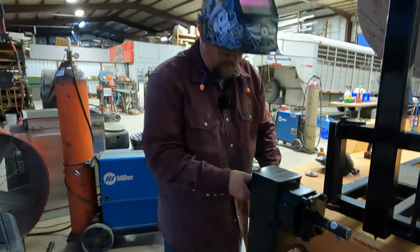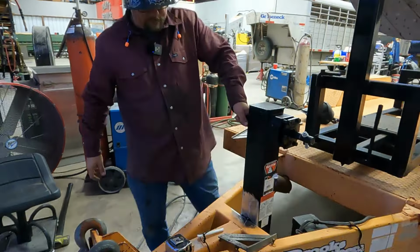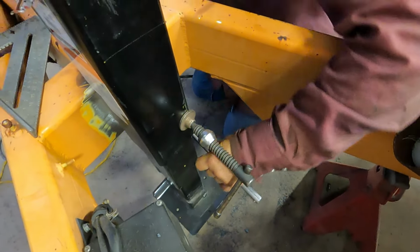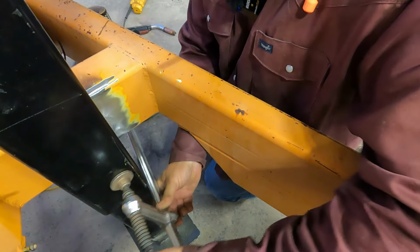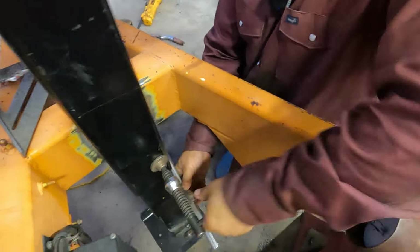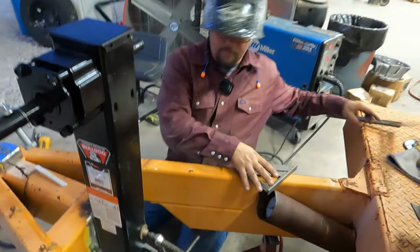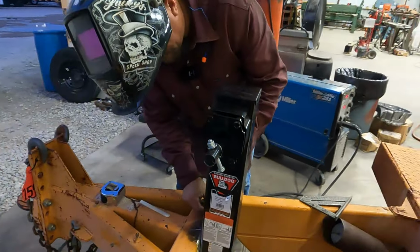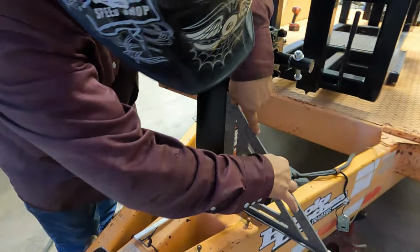Now that our tack is in place, we will use our foot or anything else we have to manipulate the jack to get it square. We're using a large speed square here. A framing square will work just fine, or a smaller speed square will be sufficient. As far as the front to back, it is just going to be clamped to the front of the trailer to keep it square that direction, and then just double check your left to right measurements to make sure that it is true up and down, and we're almost ready to weld.